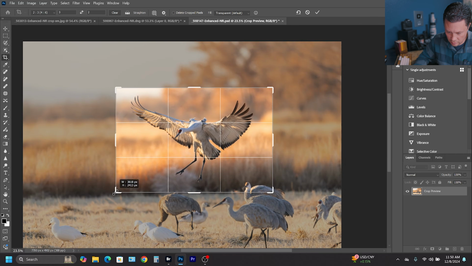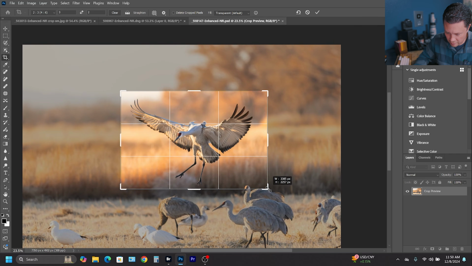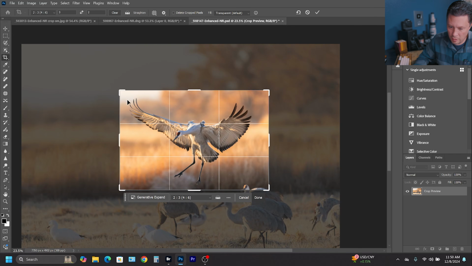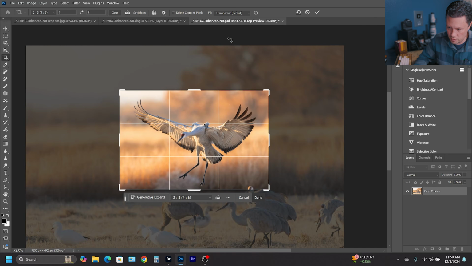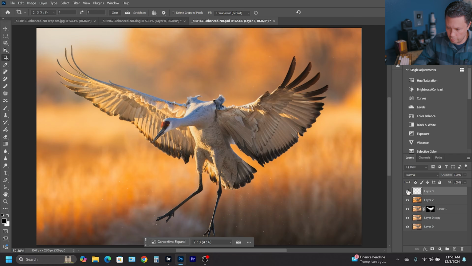2441. 2331. I can almost get this guy out of it. I don't think I'm going to be able to do it. When I do crop, you got to think about leaving room to breathe around the edges. I don't want anything super close, but I do want like a nice tight portrait of this guy. So I would do something like that, and then I would just clean this guy out. Okay, so a little bit of cleaning up, and there it is.